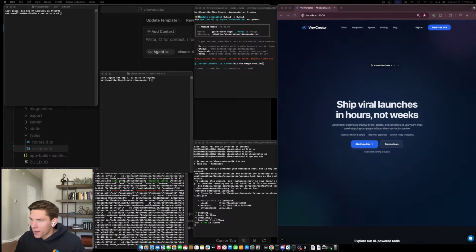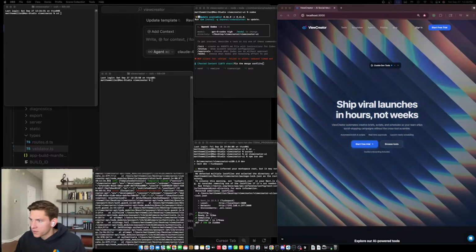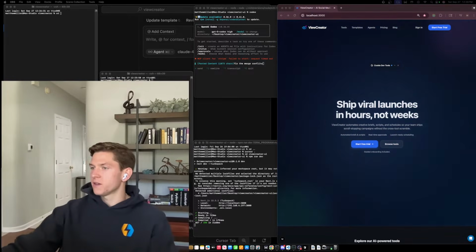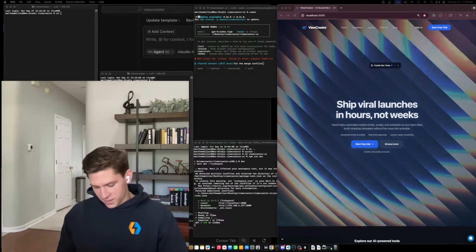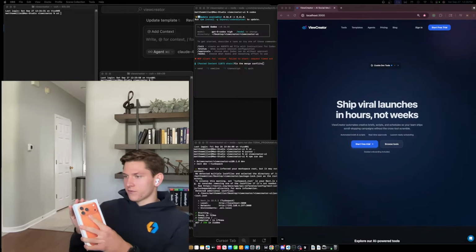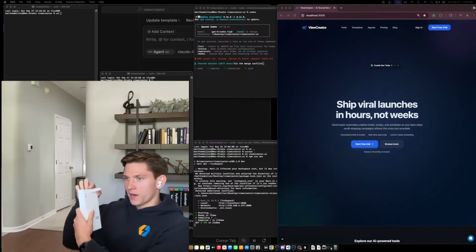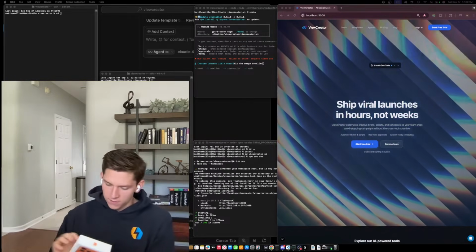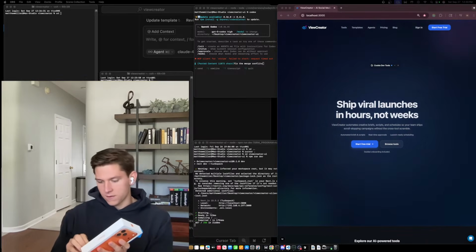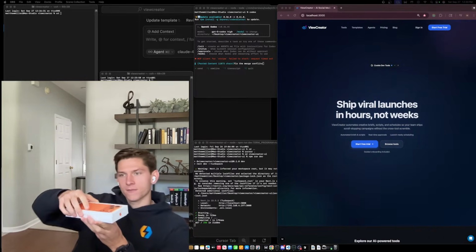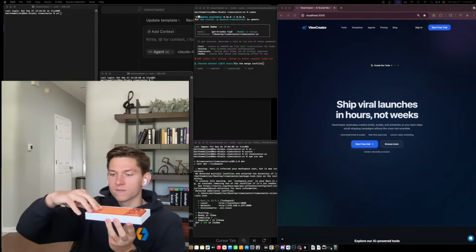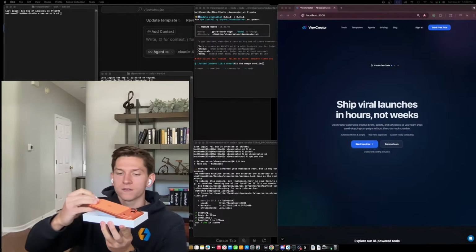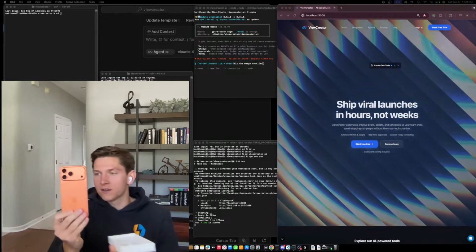So check this out, guys. I'm gonna do a quick unboxing to get us started. Let me just make the camera a little bit bigger here so you guys can see. But yeah, we got the iPhone Pro Max. I waited for a while to get this, so excited to open it up. Opening it up here. All right. Beautiful. All right, here she is.